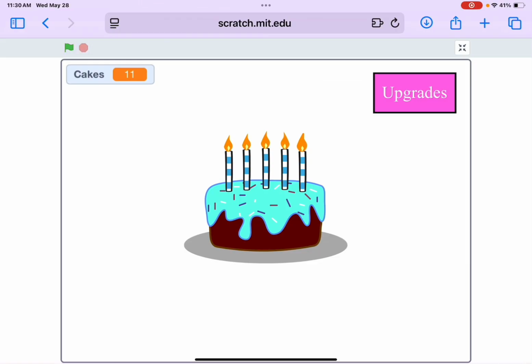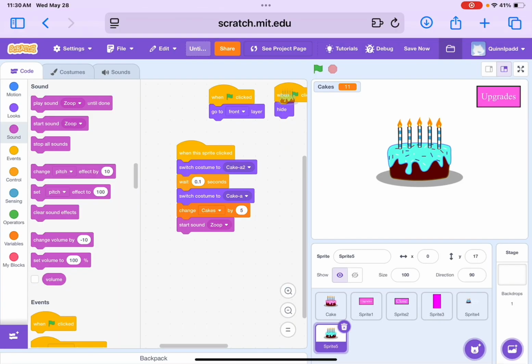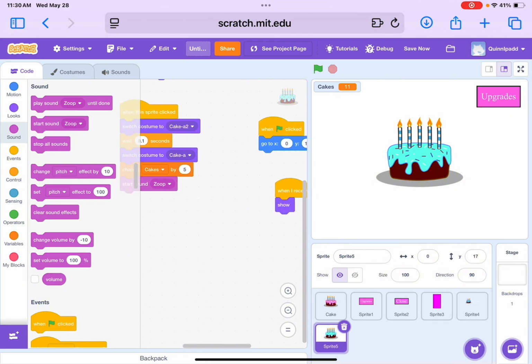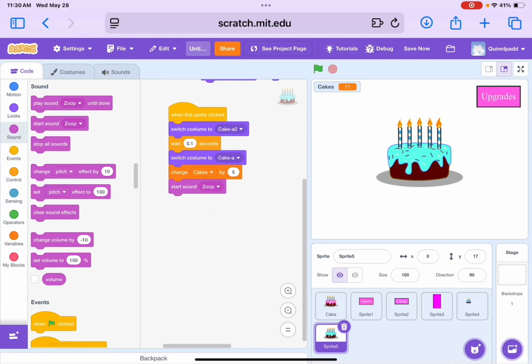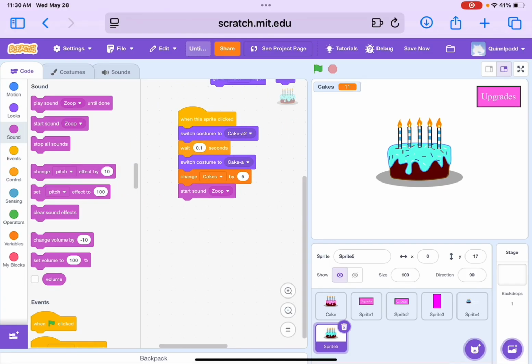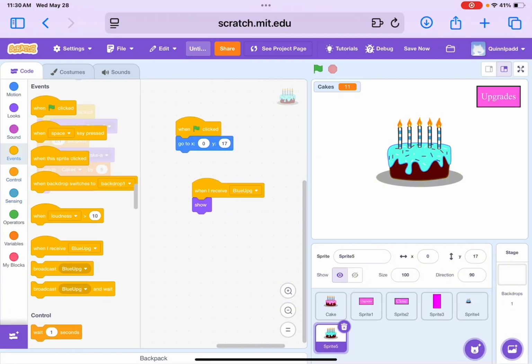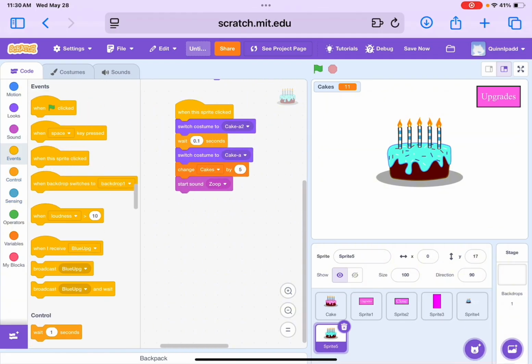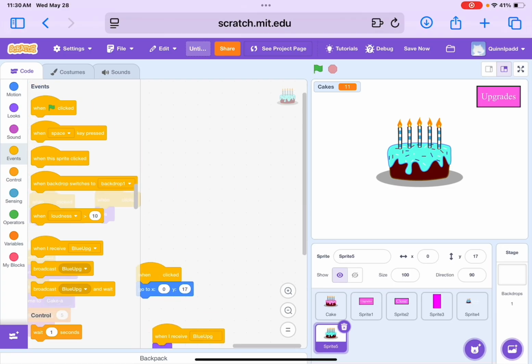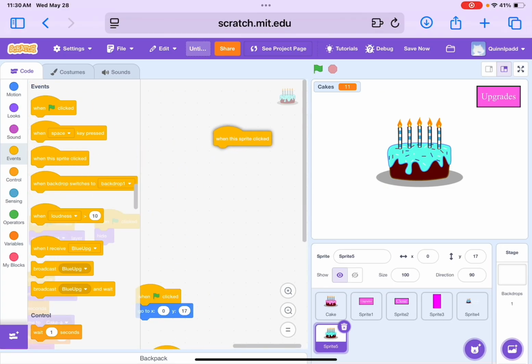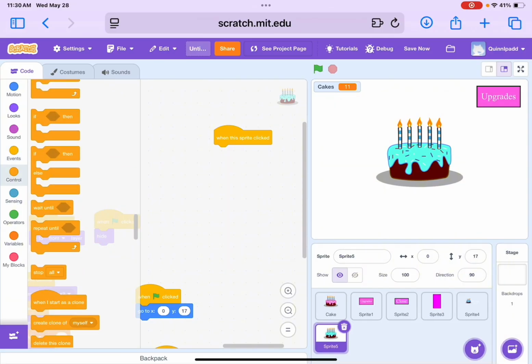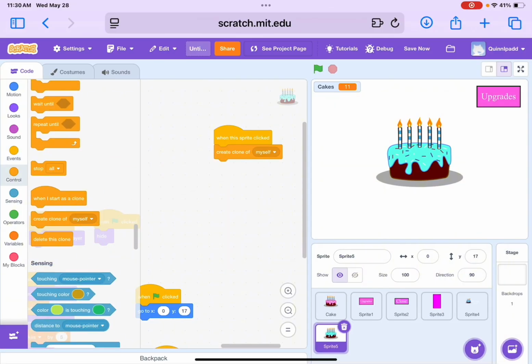Now, do you want effects and particles? I don't know how to make glow yet, but don't tell anyone. So, we're gonna make some effects when you click on it. So, when this sprite clicked, let's make sure to make it separate so it's not super long. When this sprite clicked, create clone of myself.